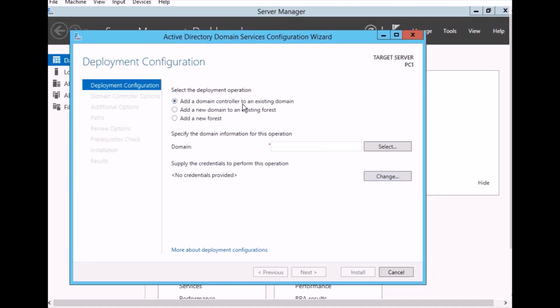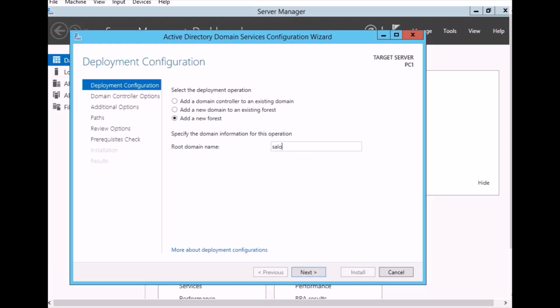The options are: add a domain controller to an existing domain, add a new domain to an existing forest, or add a new forest. Here we have to add a new forest, and the root domain name is salo.local.